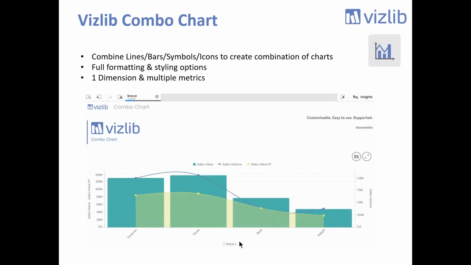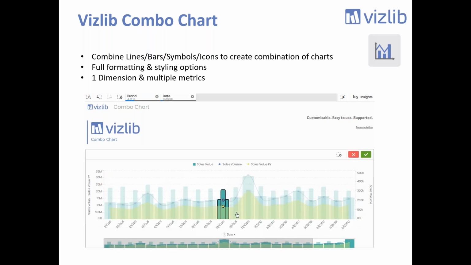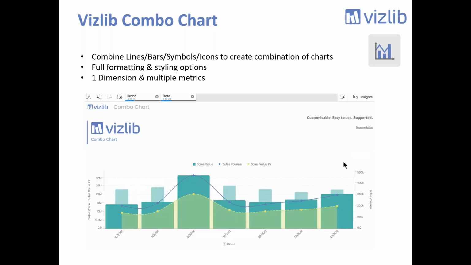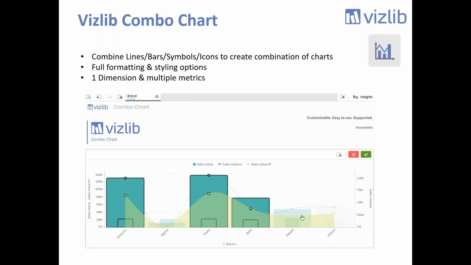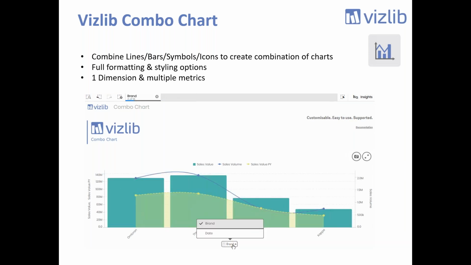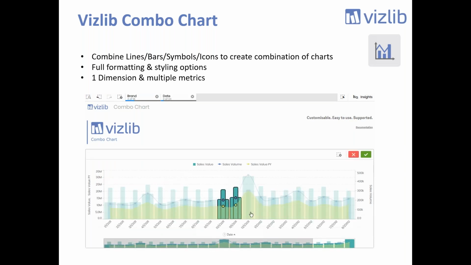Very excited. That has been released mid-January. We had this extension on our plans for a long while. It has been very frequently requested. Lots of people have requirements around combo charts, being able to combine different kinds of metrics as lines, as bars. Relatively standard stuff, if you ask me, but stuff that people did cry to us for: Vizlib, can you release something in that direction?